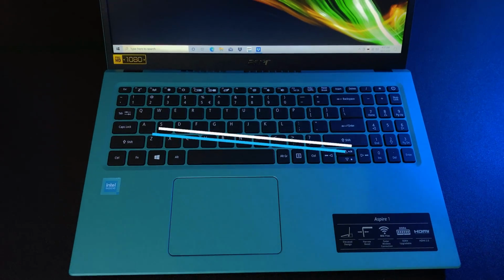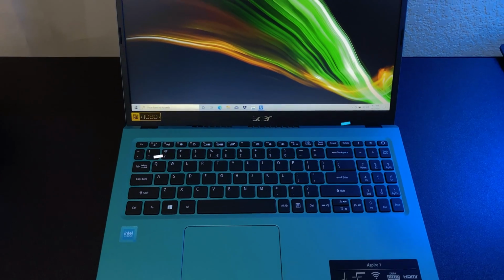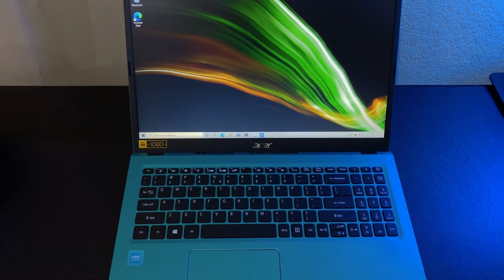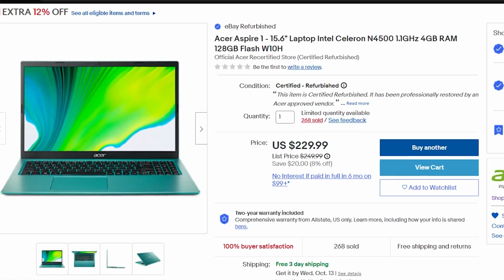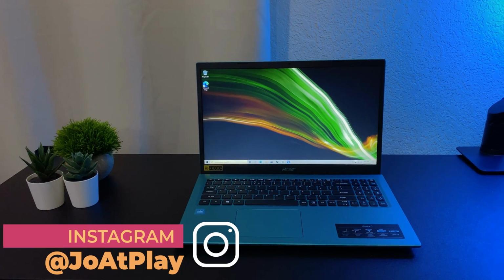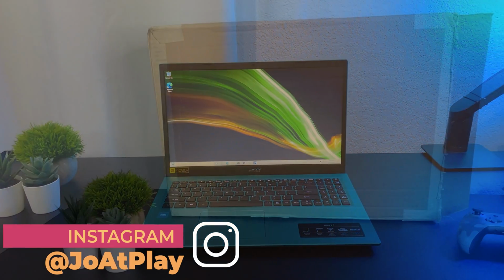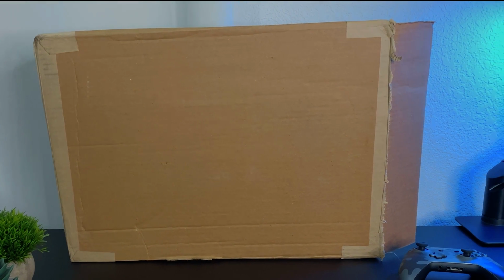Okay, let's talk about the Acer Aspire one. This is the lowest spec laptop I've reviewed on this channel, and common sense would suggest that it's also the lowest price. I picked it up from Acer eBay store factory refurbished for around $200 after discounts. As I've said before in my other reviews of Acer products, this is indistinguishable from new, only that it comes in a plain brown cardboard box and someone else touched it before you.